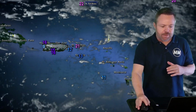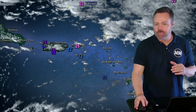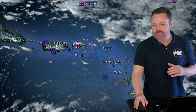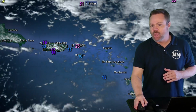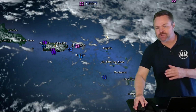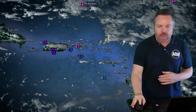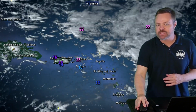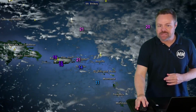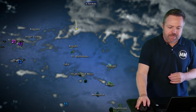Now, again, this time of the year we lose the daylight just a little bit earlier, but you can clearly see, do you notice that in the Eastern Caribbean, compared to what's happening in the Western Atlantic, we have our wind fields going in different directions, and along those confluent winds is where we're really popping off some of the heavier showers and storms. There's just a lot of lift in the atmosphere still in these areas, just a lot of instability, relatively speaking. So what that means is that we've had isolated showers for today.